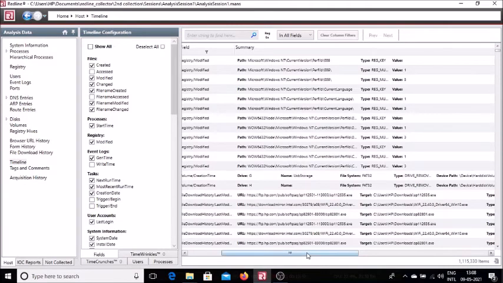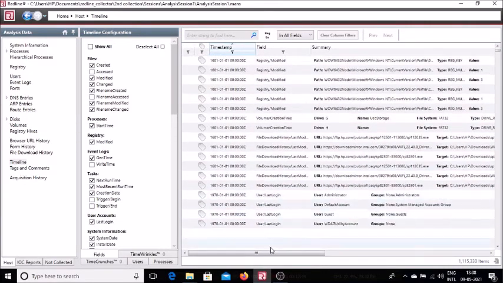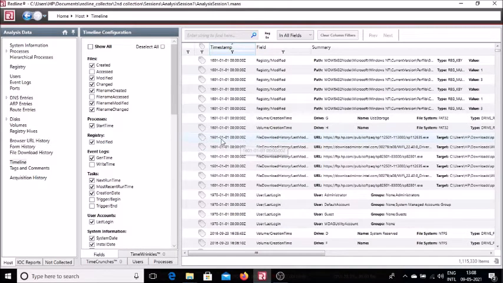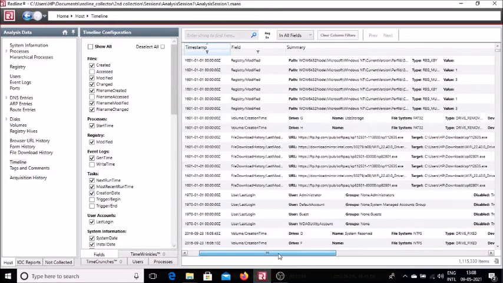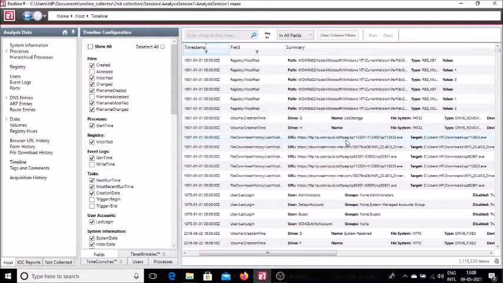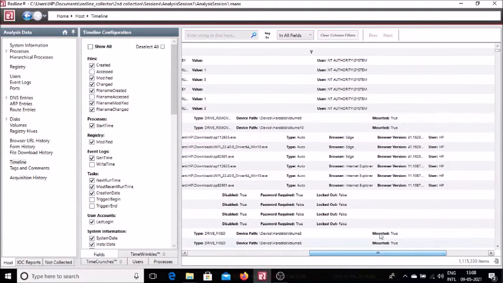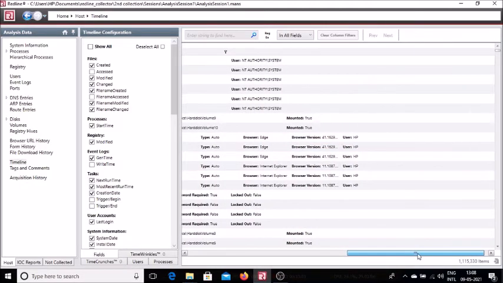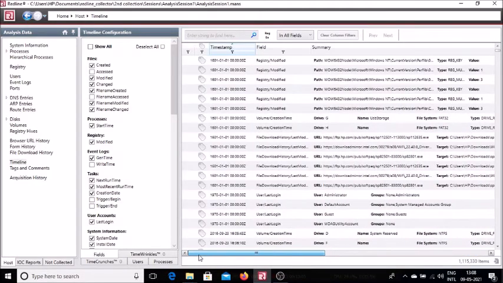Here you can see one timestamp and the associated activity as file download history. It will say what file I have downloaded from which URL and the target path, and also user and browser version, etc. All the timeline activity we can see and analyze from here.